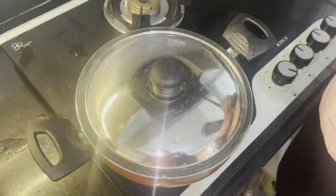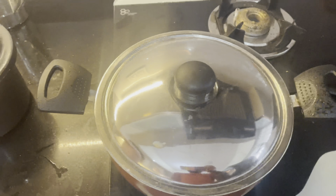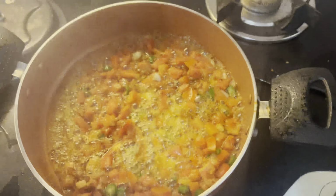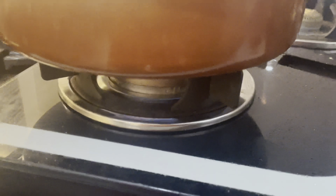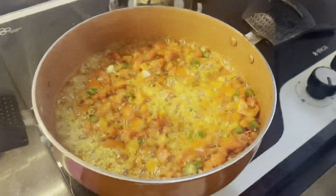Okay, so we have to wait for about a minute, after closing it, make the gas on sim. मिलते हैं थोड़ी देर के बाद. ओके तो after some time make it on medium flame and wait for a while. Till then, wash your pan.